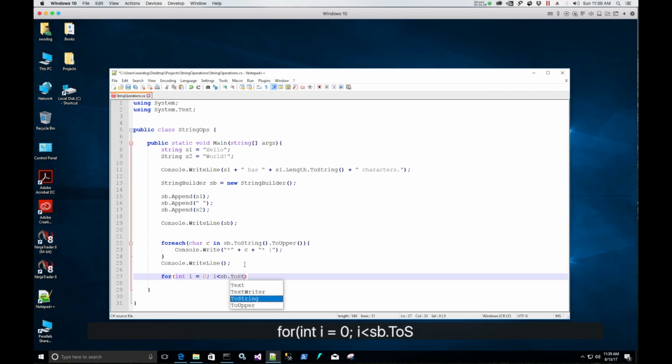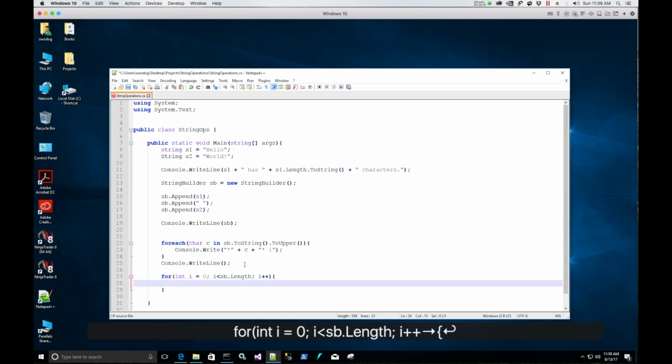Oh, I'm sorry, sb.Length, semicolon, i plus plus. Now open brace, closing brace. So let's go Console.Write. Let's do the same thing here, exactly the same, but in a slightly different way.